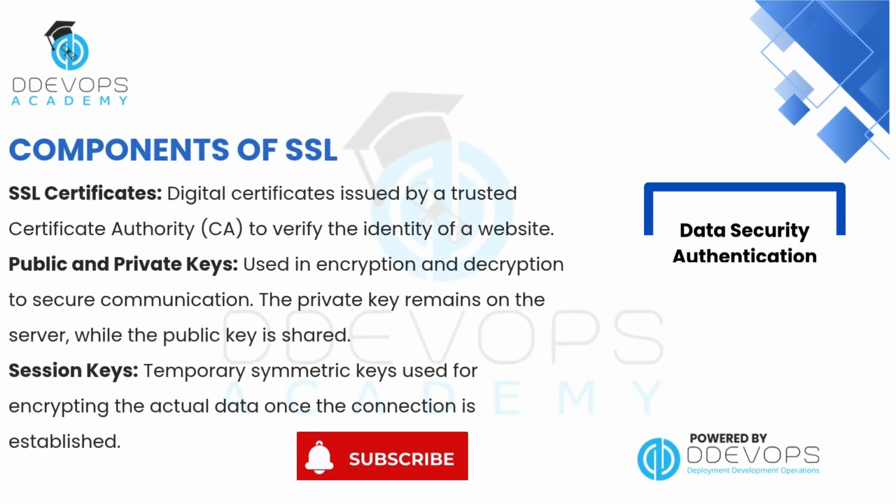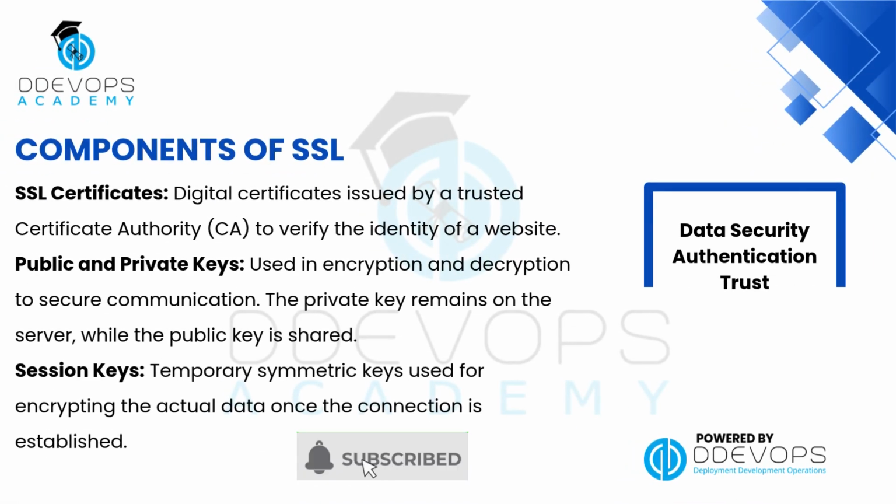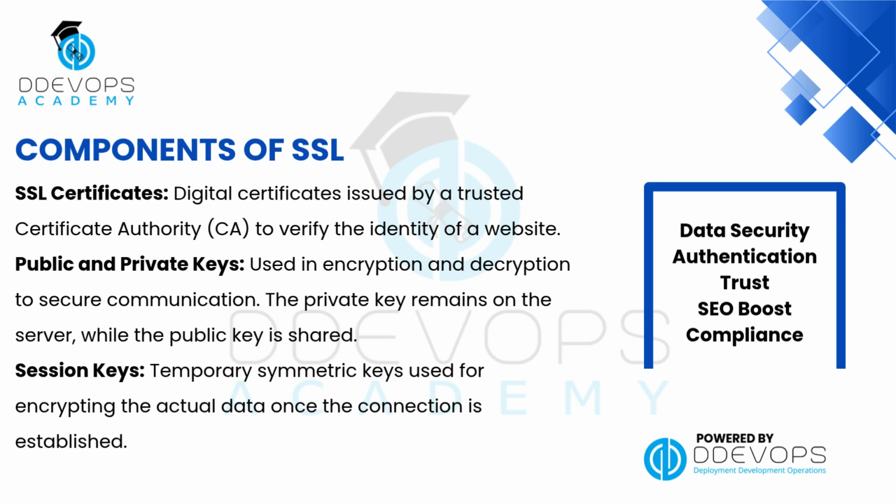Components of SSL. SSL certificates: digital certificates issued by a trusted certificate authority, CA, to verify the identity of a website. Public and private keys, used in encryption and decryption to secure communication. The private key remains on the server, while the public key is shared. Session keys: temporary symmetric keys used for encrypting the actual data once the connection is established.